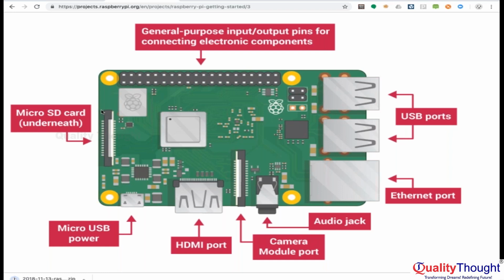If you want to present something on a display, this is a display header where you can directly connect your display. To my knowledge, I can connect a 40-inch screen, a touch screen, a 20-inch touch screen, or an LCD or LED screen, whatever it is. This is a processor module and this is a Wi-Fi module, where you connect to a wireless network. If you want to use a LAN network, you use this Ethernet port.